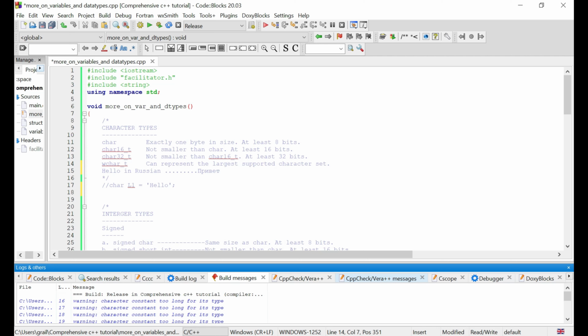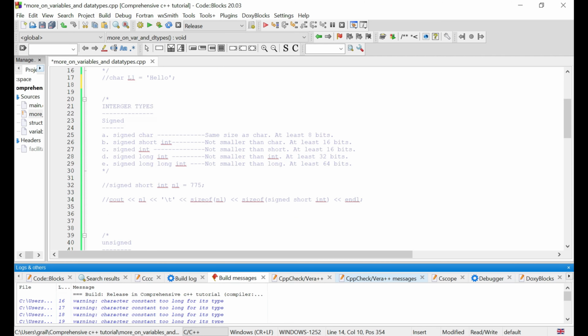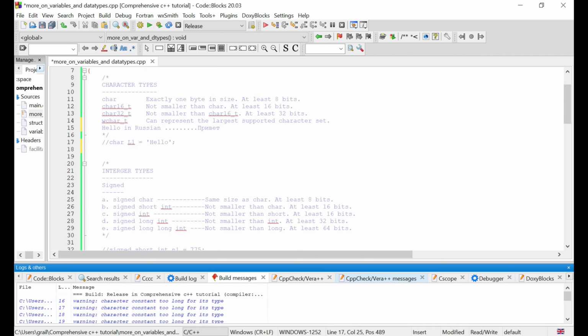Now, we have various subsets under the various fundamental data types. So for example, under character types, we have char, which is the normal one, and we have char16_t and char32_t. And for integers, we have signed and unsigned integers. And for signed, we have signed char, signed short integer, signed integers, and all of these. Now, why do we have all of these? The major reason is to allow us the freedom to explicitly state and tell the computer that for this particular variable, for this particular value, I want this amount of space to be created for it.